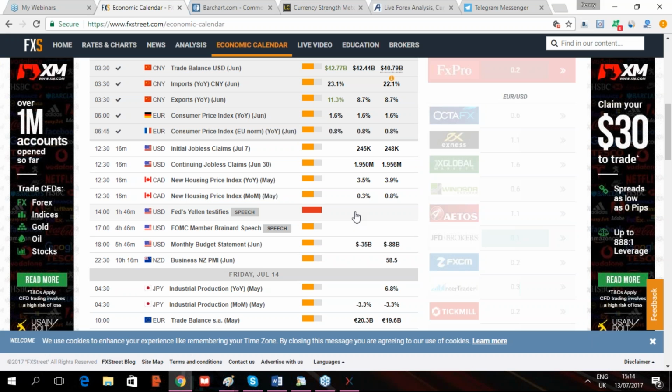It could be speech, it could be economic data as well. So the speech itself will be shaking the market, and in general, because there are so many other news that hasn't come up yet and they are medium in impact, that actually shows that the red one together with all the rest of the medium impact one may actually shake the news for the USD. Okay, so you've got USD jobless counts and claims and all that. We've also got the FOMC member Brainard speech. So we see that Yellen's speech is really important, and that is in red, and we know that majority, as you can see here, is the USD, because you want to also look at how many USD impact is there.